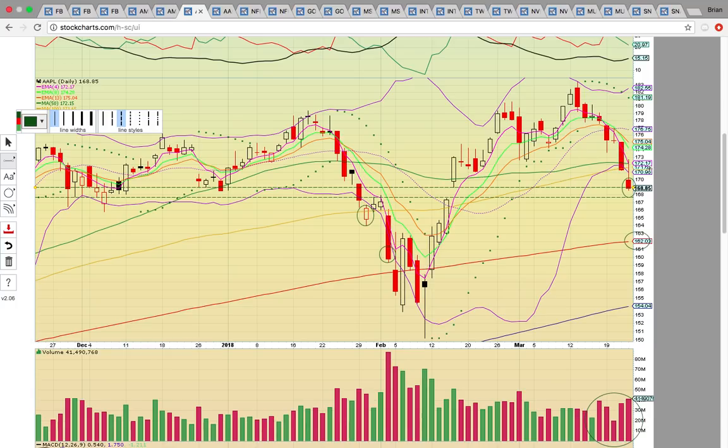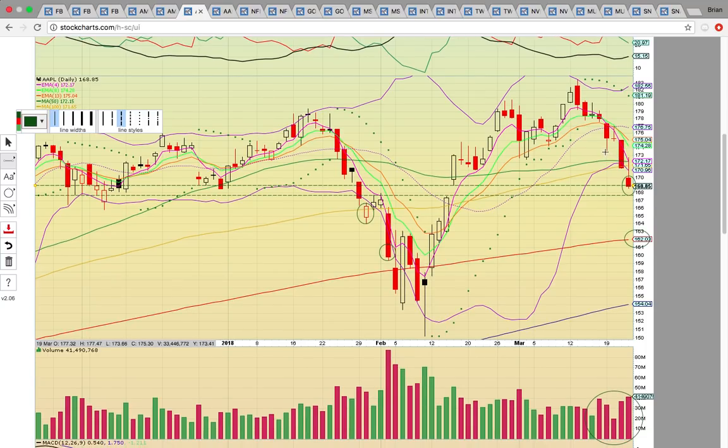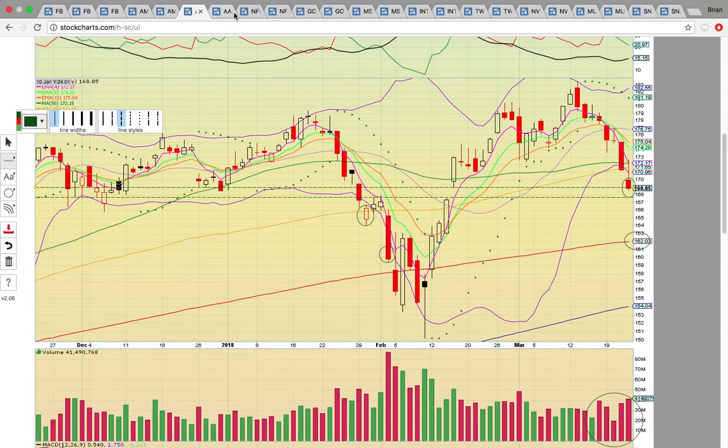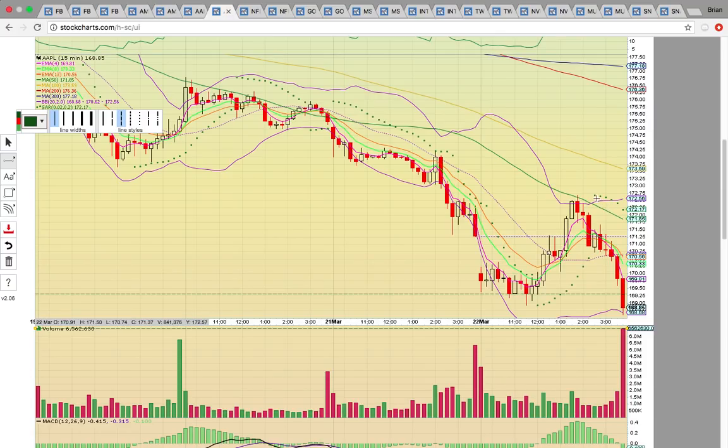It needs to get above an EMA 4 at 172 to get the reversal going, and that 150-day simple moving averages. If you look here at the 15-minute chart, they really drove Apple into the ground, into the close. Notice how it broke through intraday support, and it ended up making a new low close of the day on the close.